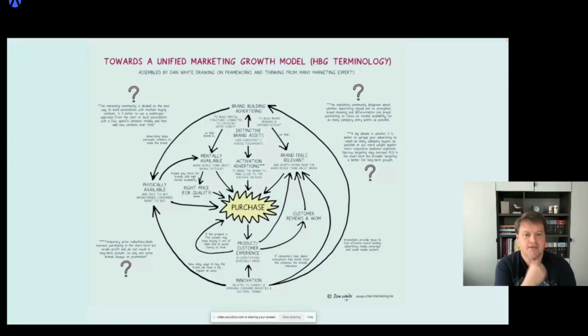Here you go. So let me take you through the origin of this framework, a slightly updated version that I'm showing you now. It was a year or so ago. I was asked by the MMA to create some visual and verbal summaries, just one-page summaries, from 6 of their speakers in the great growth debates. So real gurus in the area, including Professor Byron Sharp and Dr. Peter Fader, Dr. Dominic Hansen's, six very influential people in this area.